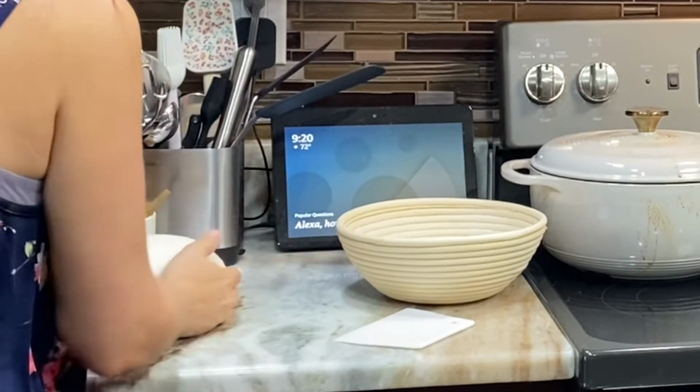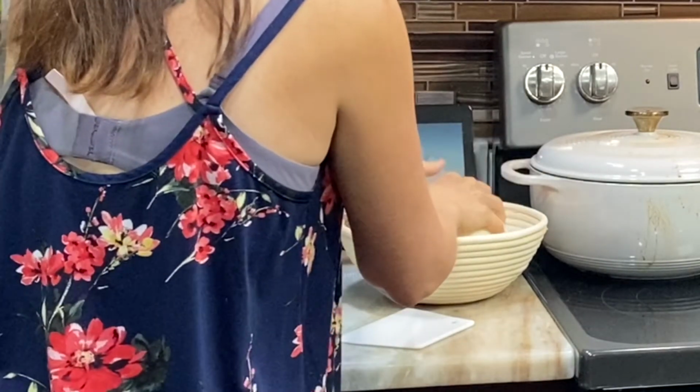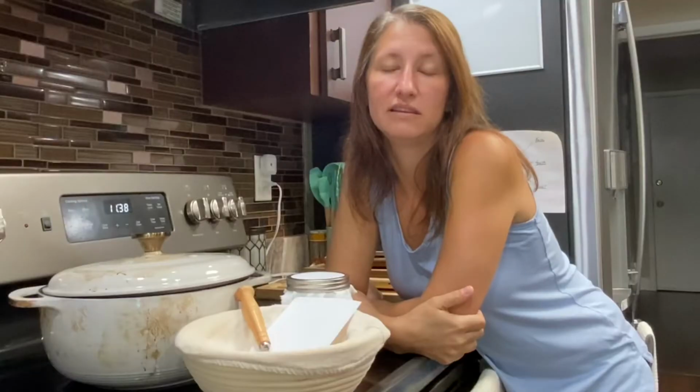If you are using a Banneton, you want to use rice flour on the cloth cover or in the actual Banneton, so that the dough doesn't stick. I've had that happen, and it gets very hard to get it out.